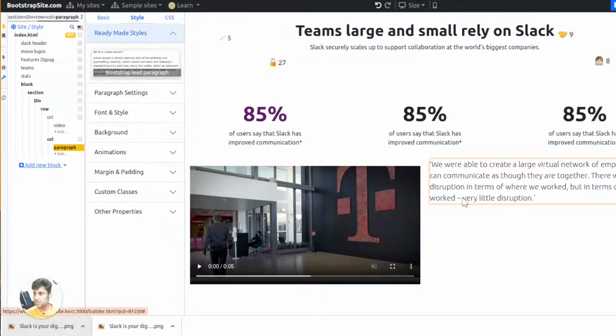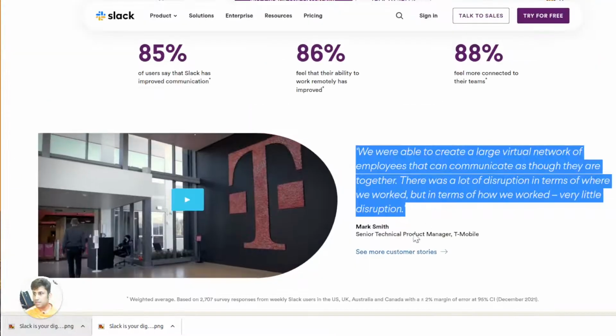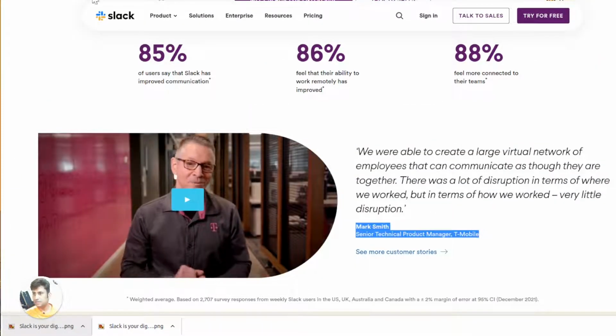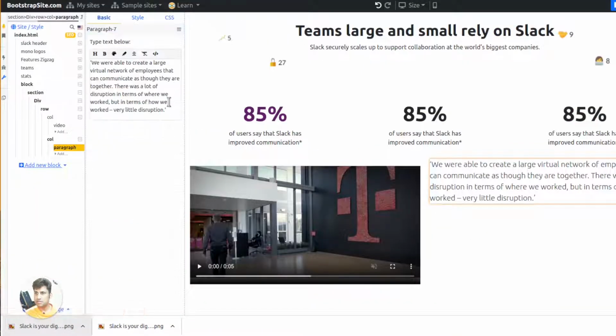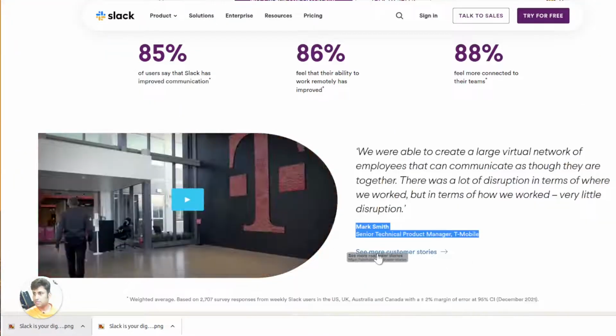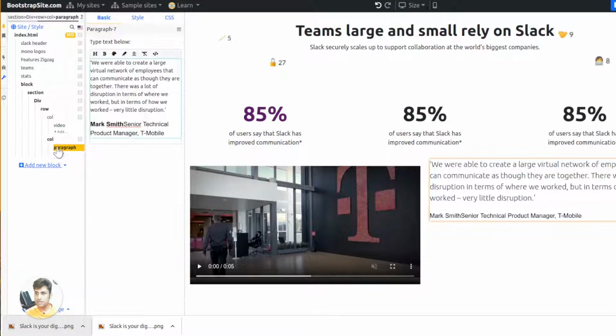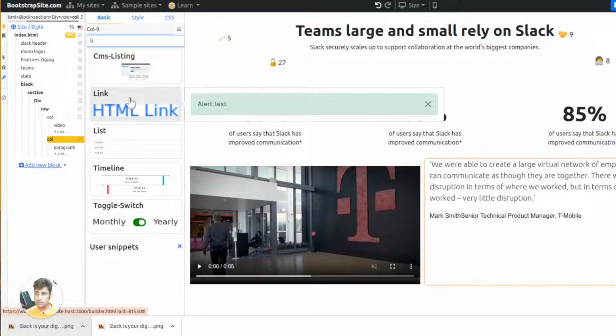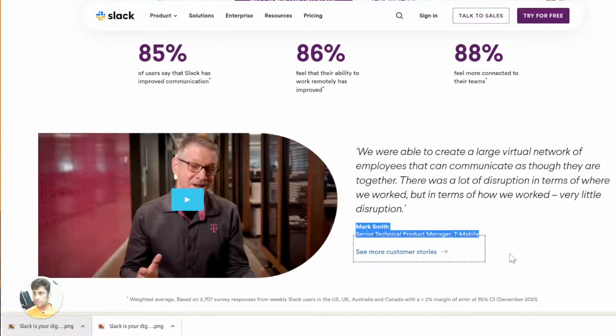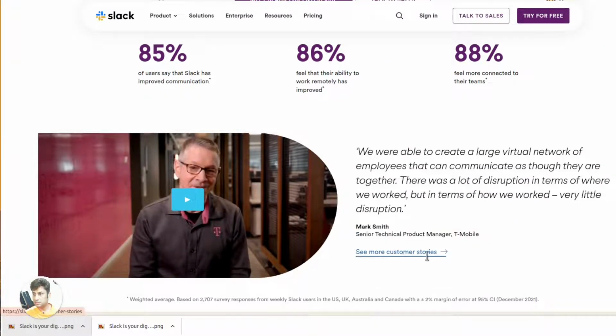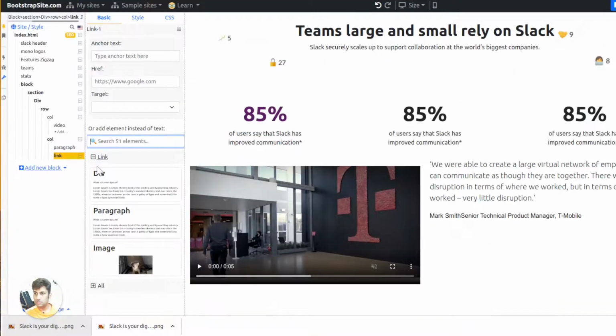We have a ready-made style, it's called the lead paragraph, and then we can just add this under the paragraph text only. And I think this is a link, so we'll add a link. And it says see more customer stories, so we'll just paste this in the anchor text.